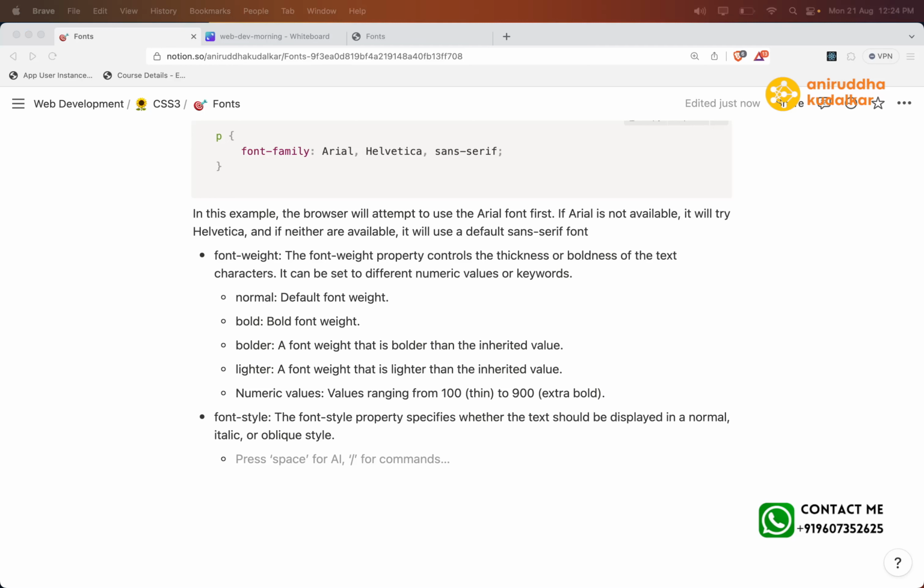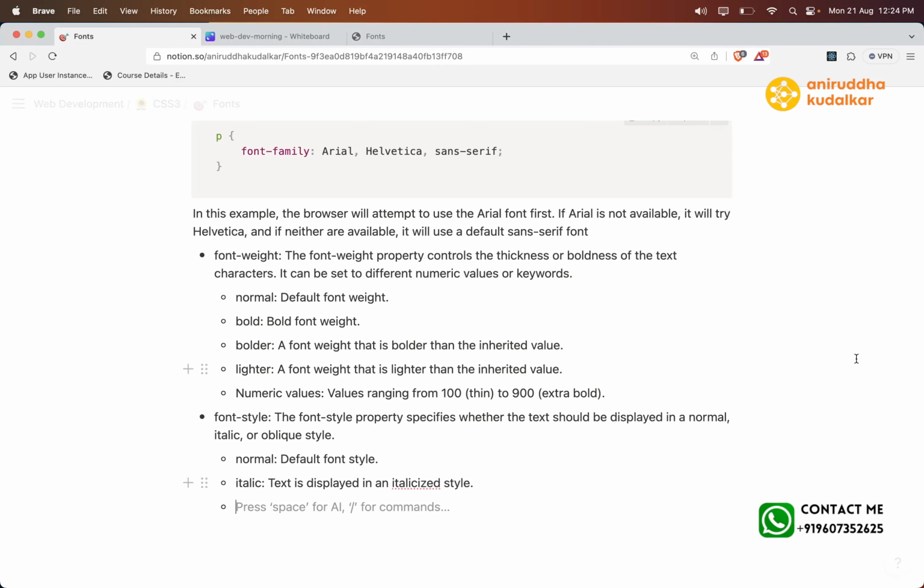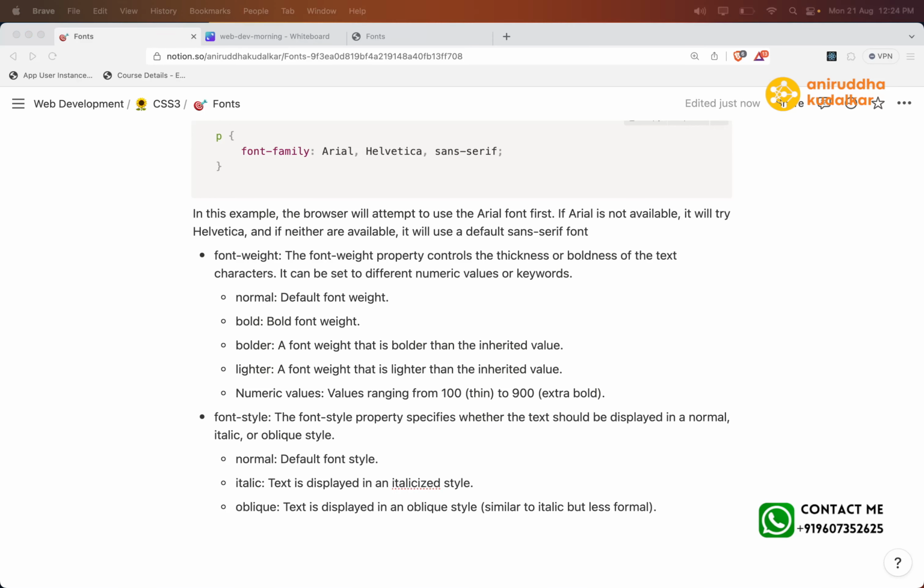And it gets some common values like normal, italic, and oblique. These three are the common values we have. Well, there are a lot of other values related to fonts available over there.